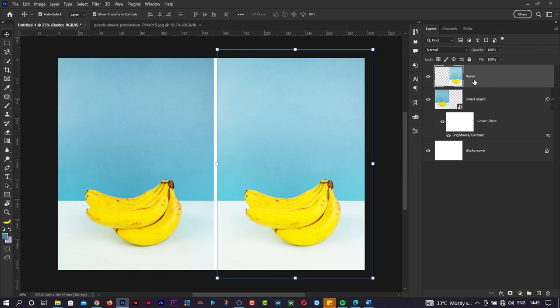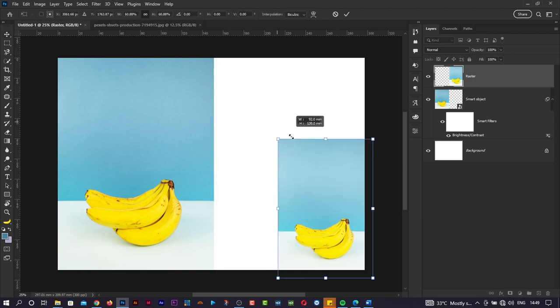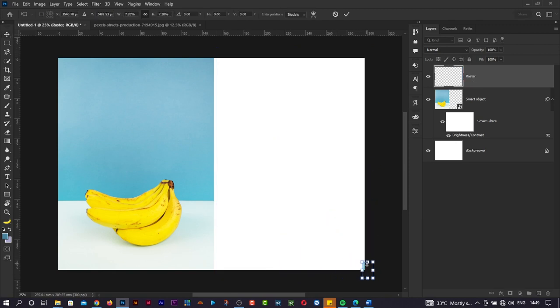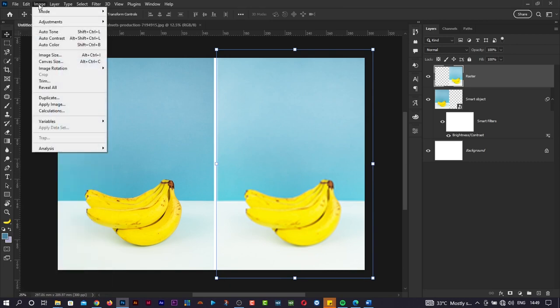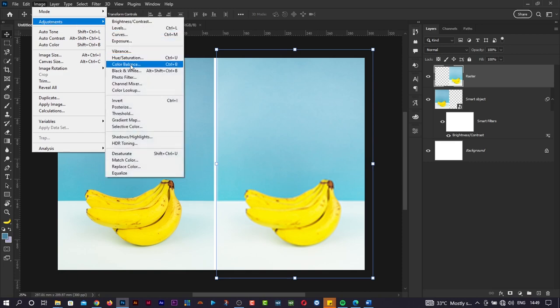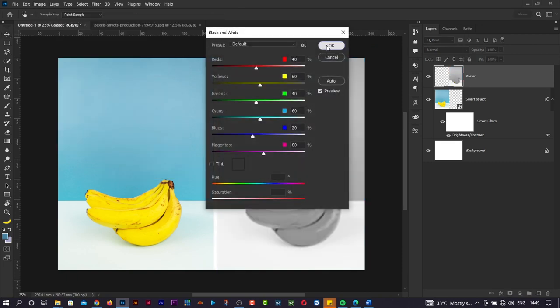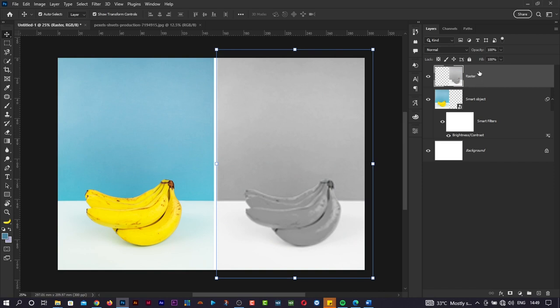So with rasters, number one, when you scale them down, Photoshop forgets about the original size and it keeps that low resolution picture. And when you try to increase its size, Photoshop just gives you a very low resolution kind of thing, right? So I've dropped the size and I increase it now. See how low quality it looks. Then the second thing is with adjustments. When you add an adjustment, so if I come here and take, let's say, adjustment, I take black and white, for example, I take OK. That's all. I don't see anything here, so what if I want to modify this adjustment? You cannot do it because it's a raster.